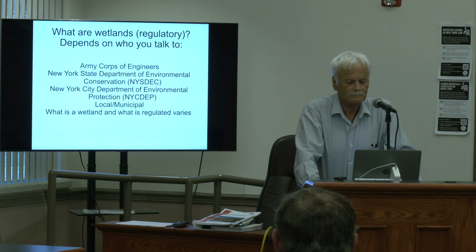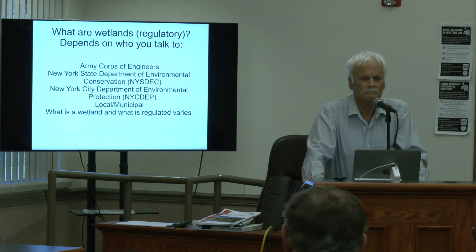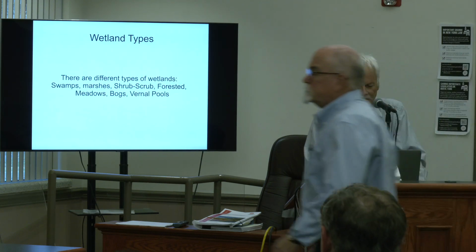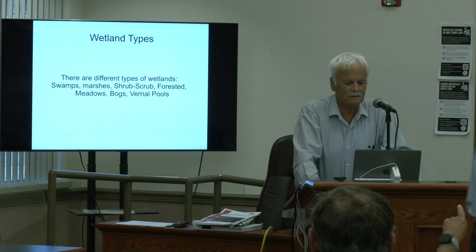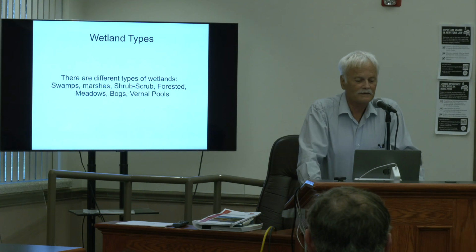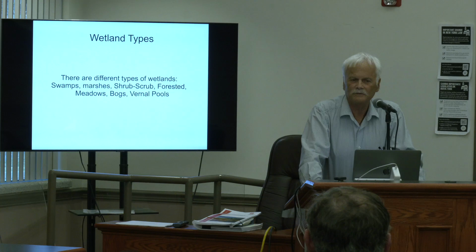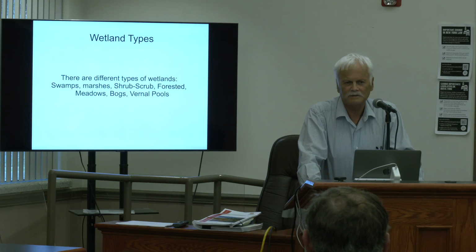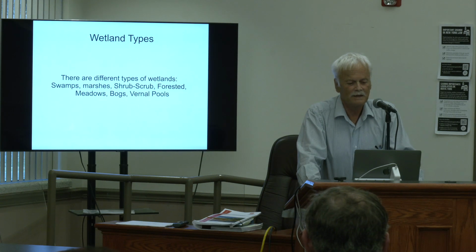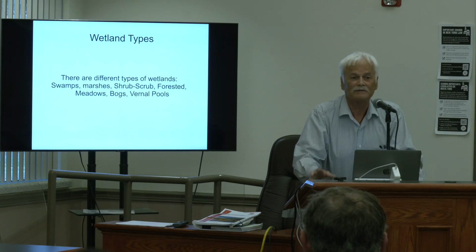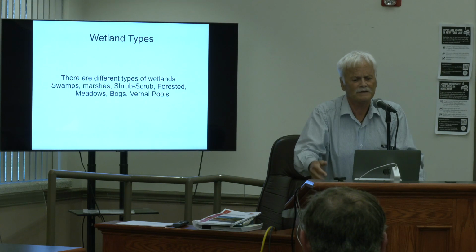Going back to this slide where you said there are lots of different types of wetlands, in Kent, which of those types would you say are the most dominant? Jackie, we have all of them, with the exception that we have very few bogs here. Bogs are very specialized. You need an alkaline type of geology and soils to have bogs work. Those are where you typically see carnivorous plants like Venus flytraps. We don't see that commonly.